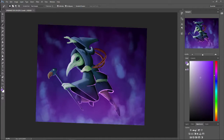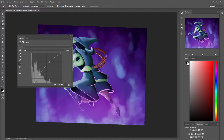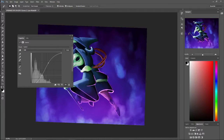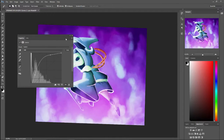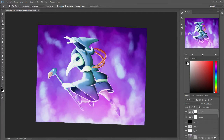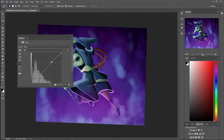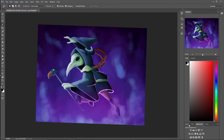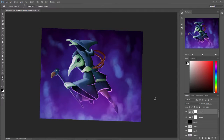We can do another adjustment, which is the curves adjustment, and that contrast thing. If you do one hit right there and one hit right there, you can make your darks super dark and your lights super light. As you can see, you can get some weird stuff going on here, but we don't want that. We just want a subtle change. So adjustments, curves, and you can click just a little bit up on the brights and a little bit down on the darks. Beautiful.